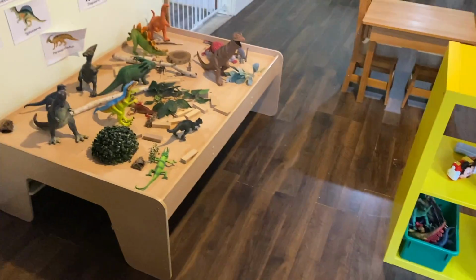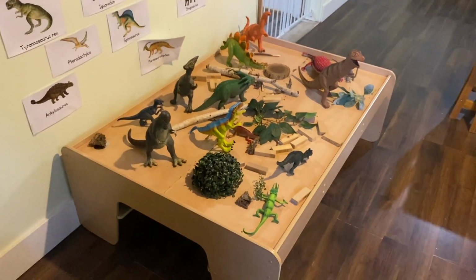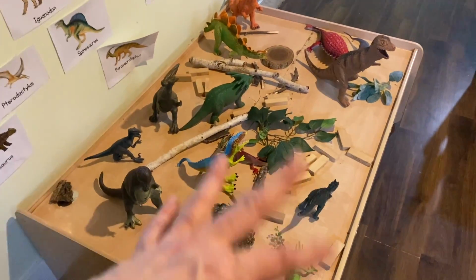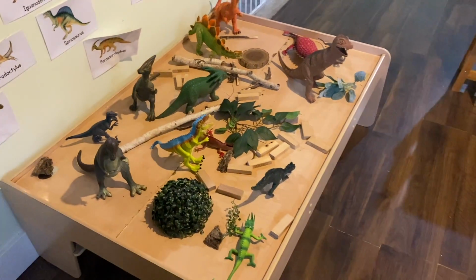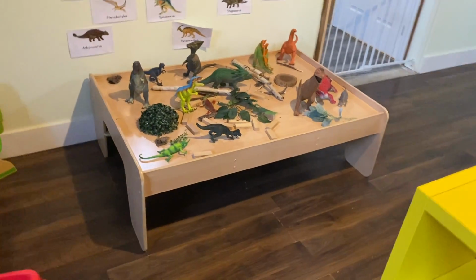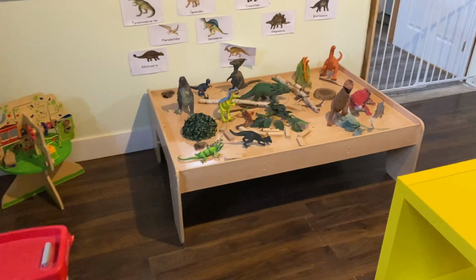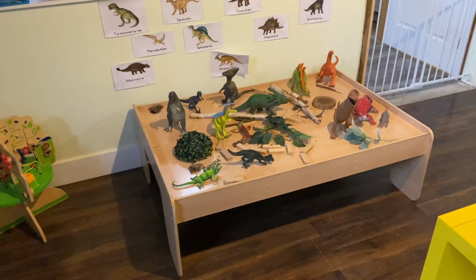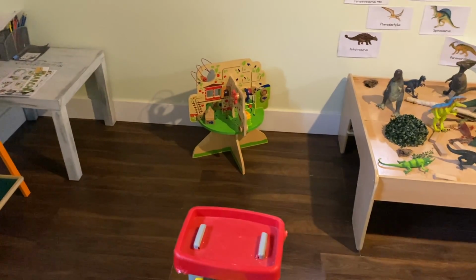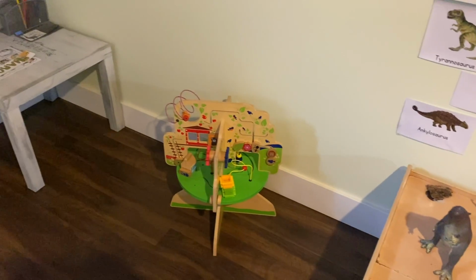And then over here I have a small world play. So currently on my train table I have the dinosaur land and then a lot of loose ends, and the kids have been absolutely loving playing with this. So this is working out really well. I did thrift that for $10, the table. The big dinosaurs came from my nephews. I found that somebody put it out again on a curb, so that was a great find as well. The kids love playing with that.